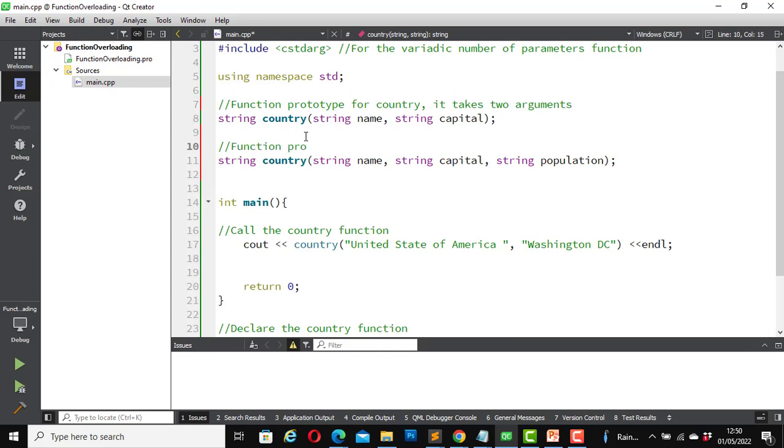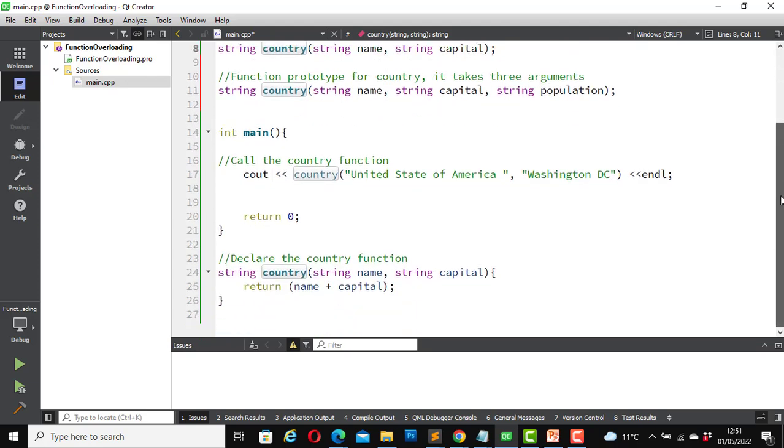Function prototype for country. It takes three arguments. So here we have two different functions, but with the same name, country. The main difference here is this one takes two parameters, while this one takes three parameters.